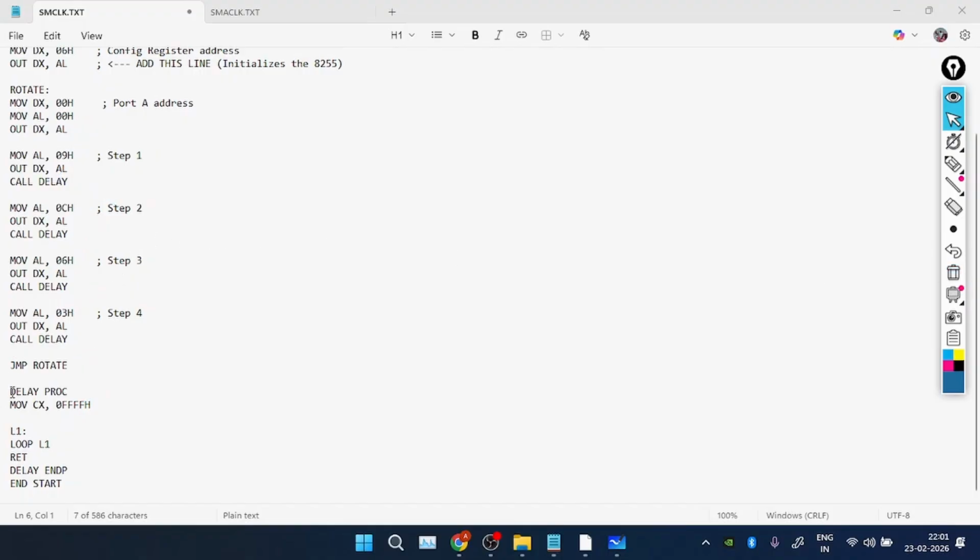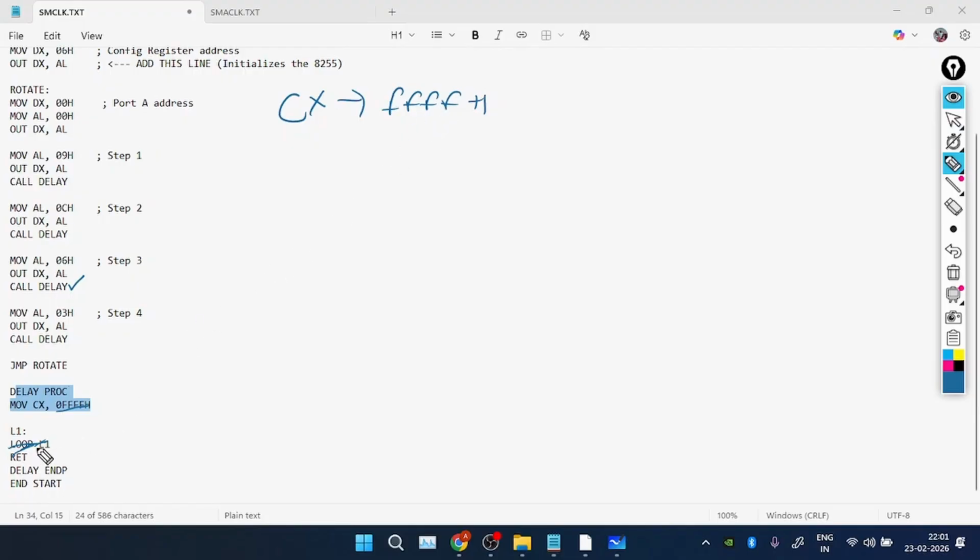There's just this delay procedure. In this procedure, first of all, I'm going to load the CX register with the value FFFFH. Now after executing this call delay function, it's going to go here, and you're going to loop L1. How many times is based on this count.